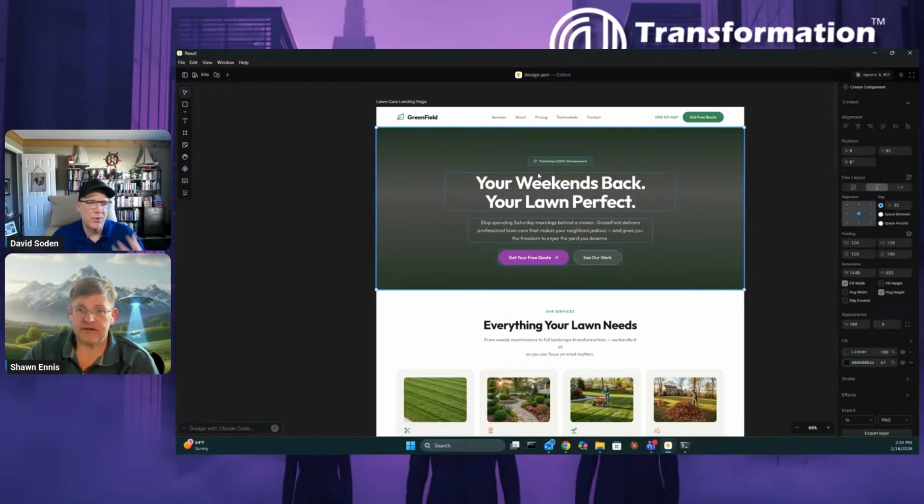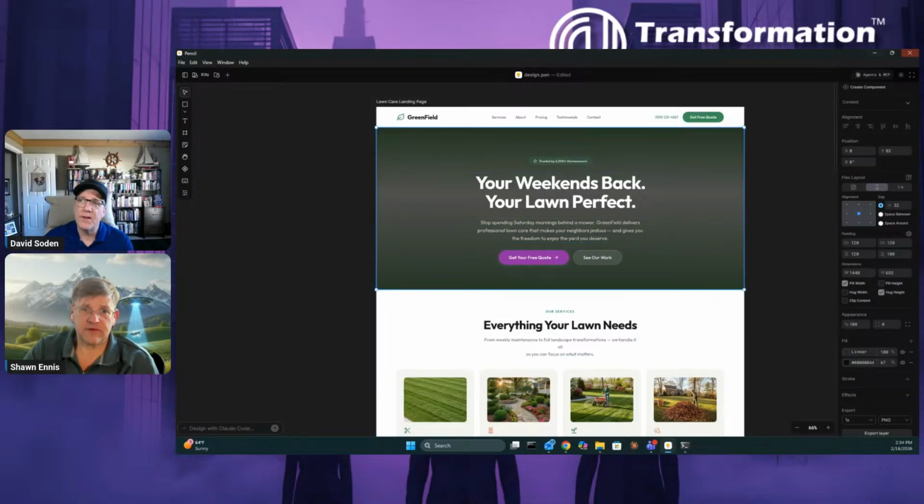Otherwise, it will have to do a differential and compare. If you have two Pencil files, the before and the after, you can tell it to just say, hey, listen, look at the differences between the two of these. This is the one that you need to implement the changes that are made. And then it'll go off and do that. I've tested both of those use case scenarios, and that works really, really well.